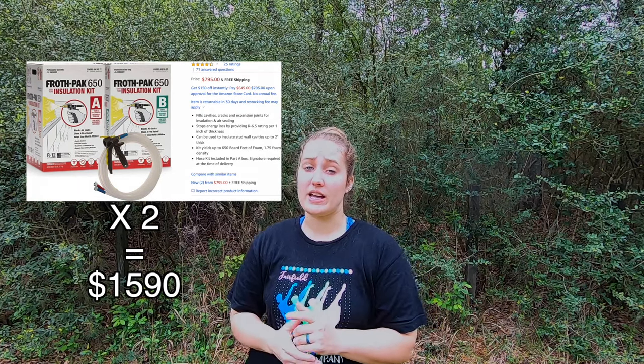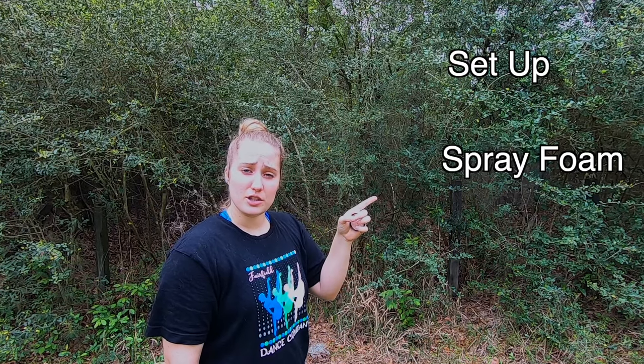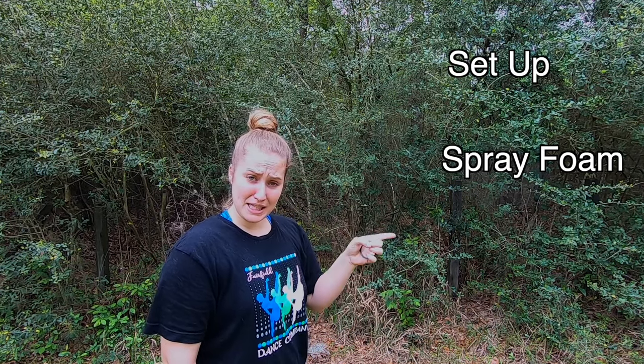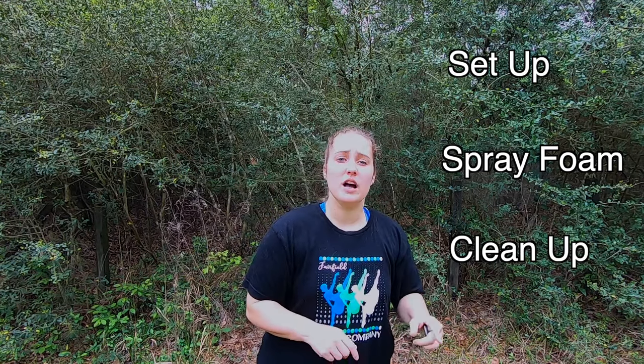Again, two kits off of Amazon for a 40-foot bus to have at least an inch everywhere is here. And the estimate that he gave us was here. So what's included in that cost is setup, everything that's included in the actual spray foam, and then the cleanup, which is also awesome. They take all the tarps up, they clean it all off. When the guy came out and did our estimate, he told us that this was a little bit of a tricky job, so we might need to be prepared for a little bit of scraping.